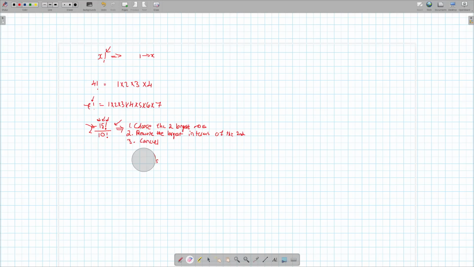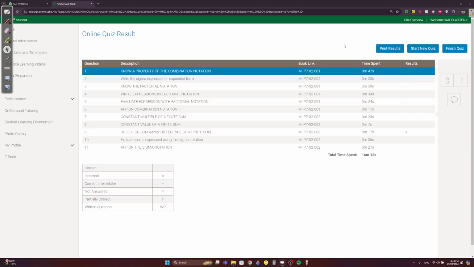So it doesn't change if it's the other way around. But how can you do it in a quick way? Quickly, so your brain gets used to it: the bigger number, quickly change it to the other factorial half. So 15 factorial, quickly write down 10 factorial. Then what numbers come after 10 until I reach 15? Quickly, what comes after 10? 11, 12, 13, 14, 15. This is how you quickly do it, okay? That's how you quickly rewrite factorials.